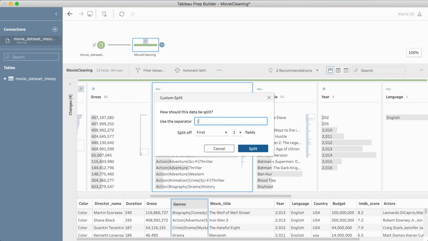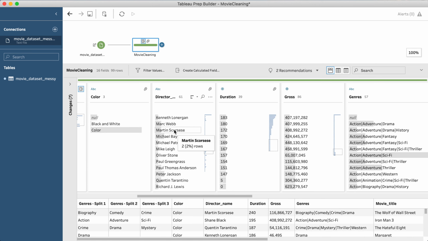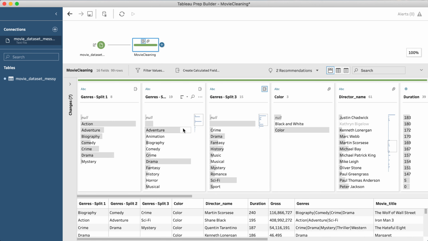There is an option here, split values, custom split, and we can use this vertical bar sign from first 3 fields we want to split. We do that, and we can see these 3 columns are here, and that column is split into three columns here. We call it, for example, genre 1.